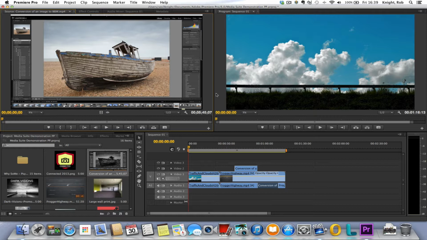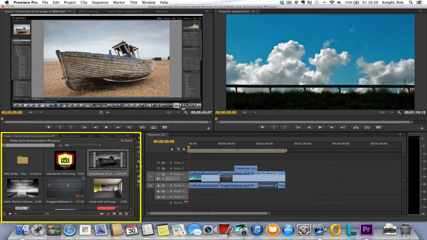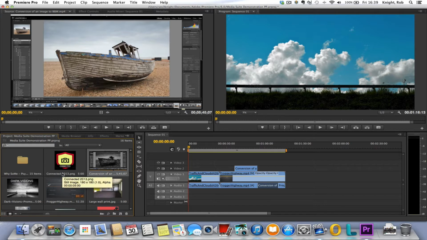The first thing we need to think about is how we bring in the text element. The key thing to think about in Premiere Pro is that if we go back to our repository, our bin, where we put the elements that we're going to use within the project, where we've got our videos and our graphics and files, what we need to do first is create our text file, or create our introduction, our words, and it will place it in there so we can drop it on the timeline at a point we want it.